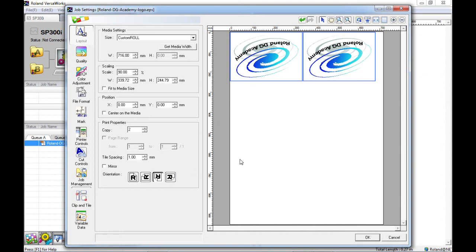If I flip the image upside down like this, this means that it will actually come out of my printer looking the right way up. So the top left corner here of the preview window will actually be the bottom right hand corner when you're looking front on your print machine. And that's it for the features within the layout tab of Roland VersaWorks. Thank you.